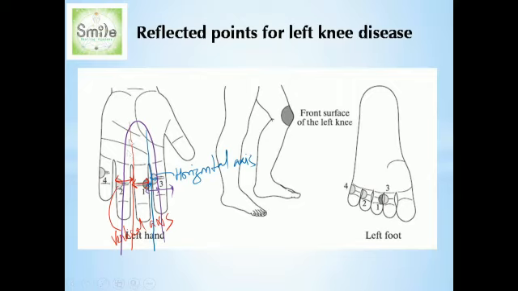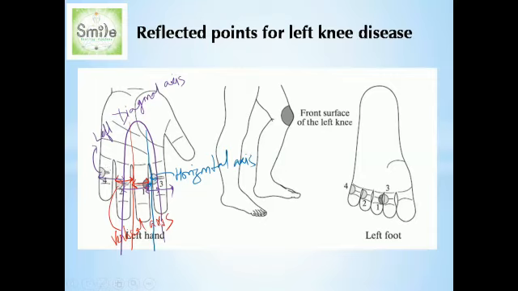So if we consider this line, then the image of this will come over here. So this point is the left diagonal axis. This point, on the right hand little finger, this outside point, we can consider as the left knee point on the basis of the left diagonal axis.